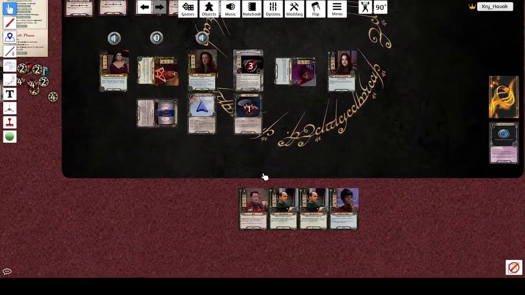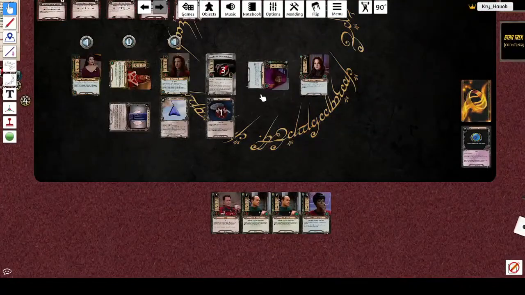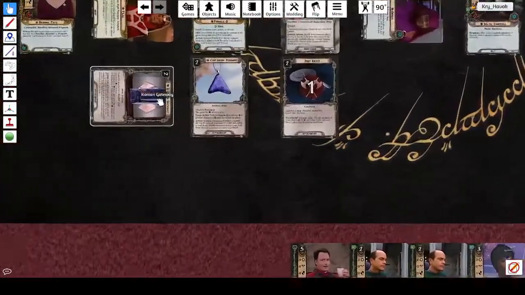I want to save up the rest of my resources so I can get the other Q out and just use it to kill a cruiser. Make it less painful. Alright, so questing.